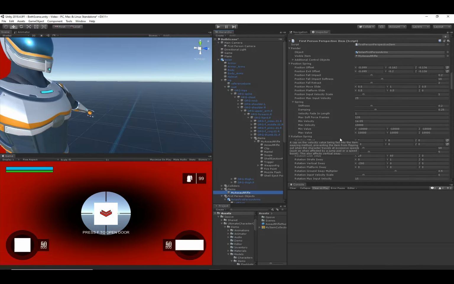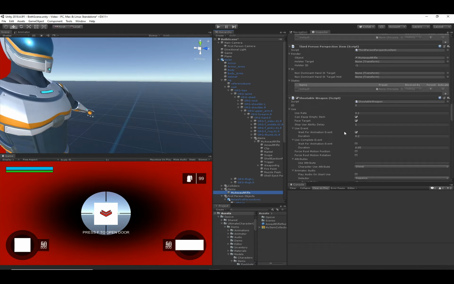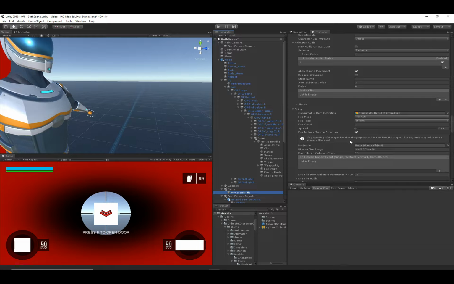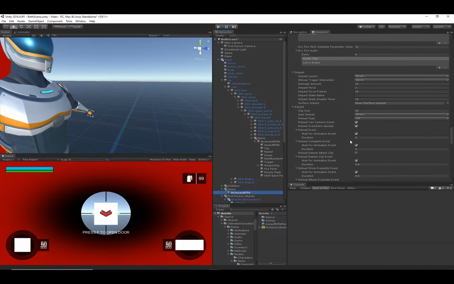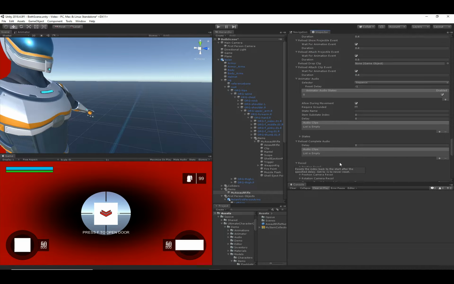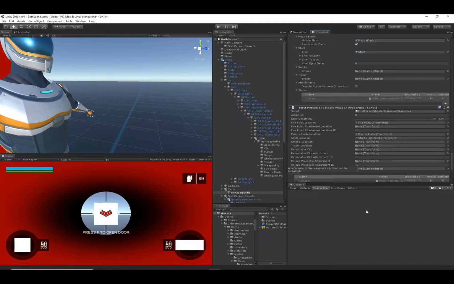I can do so. The very first thing that I want to do in order to eject the clip is to first set the, let's see, where is it? Under reload, this reload, detach, attach clip, we want to enable that just to make sure the weapon knows that it should detach the clip. And there are a couple of transforms that you now need to set. And one of those transforms is the reloadable clip and the reloadable clip attachment location.